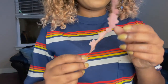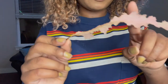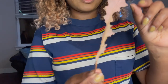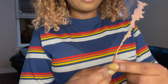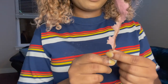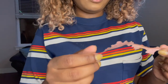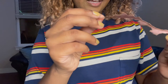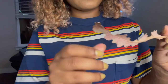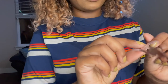So I'm looking here at this leaf. It's pretty long. It has some curves. It has a bit of an S curve and a little bit of a twist going in it. It's a little helical, and I think that's pretty cool. I didn't really notice that when I picked it up. It looks pretty chewed up altogether. The leaf is red and it has a reddish tint. If I hold it against the light, I can barely see through it, but it has these tiny flecks of translucency, and I can see the veins of this leaf.